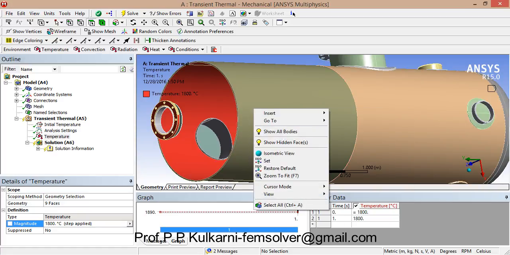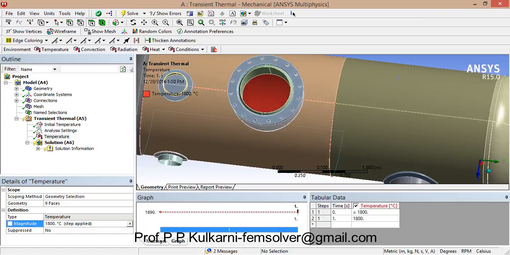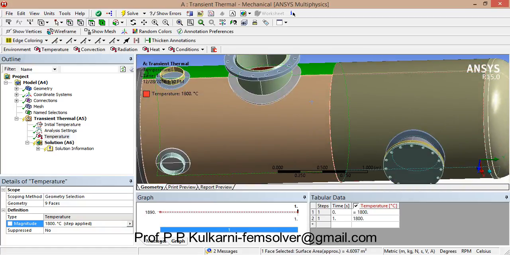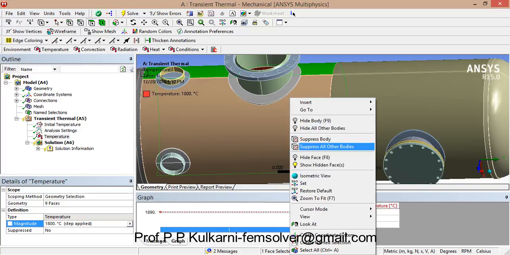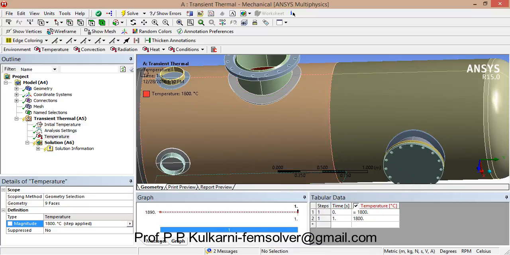After this show all bodies. Now here on surface, show hidden faces.